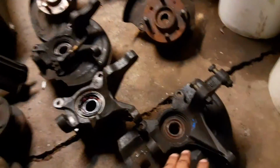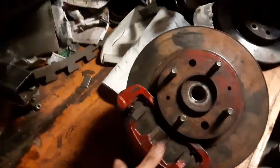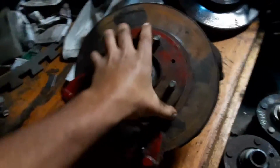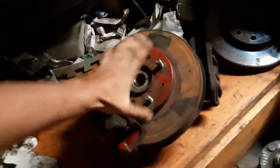Basically I just wanted to share this latest information we've come up with, and it looks like a really nice setup. It's tight. That is the rotor. It's not floating, or, I mean, it is floating, but it's not moving around. It's pretty sturdy on this hub.